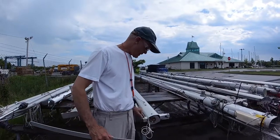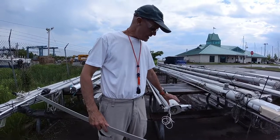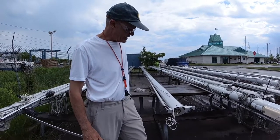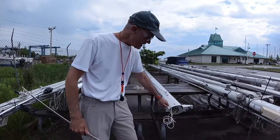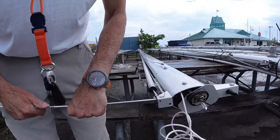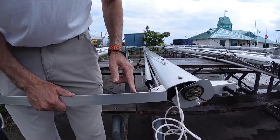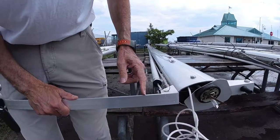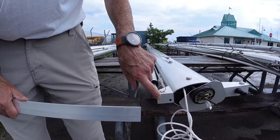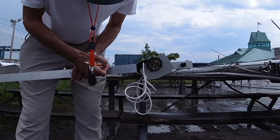I'm going to mount my antenna, offset off of this bracket over here that supports the sheaves for raising the mainsail and also the head sail. I'm going to secure it. There's already a couple of holes over here. I bought a piece of aluminum plate. I'm going to cut it down just a little bit. All I need is a little bit of space. I'm just going to cut it down maybe about here or so. And I'm going to drill a couple of holes, put a couple of bolts over here, and drill the hole for the antenna support. Okay. I just cut it right about here.